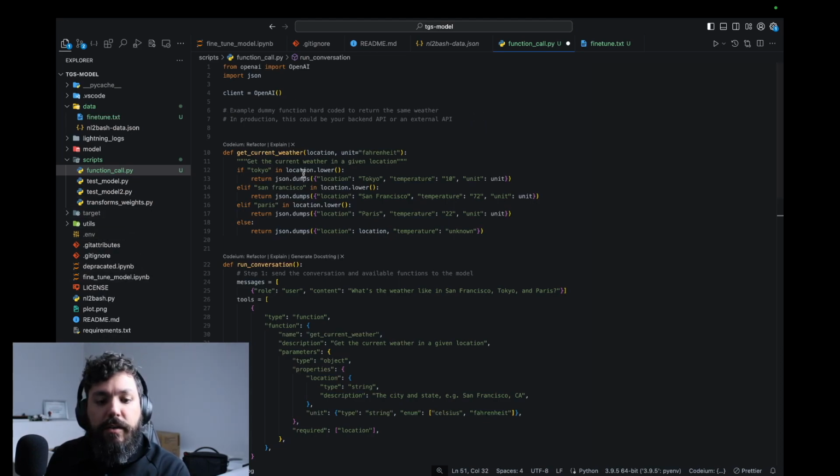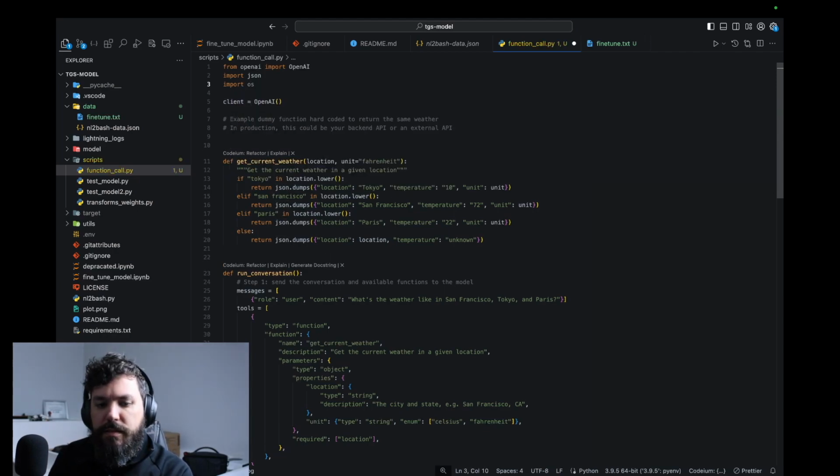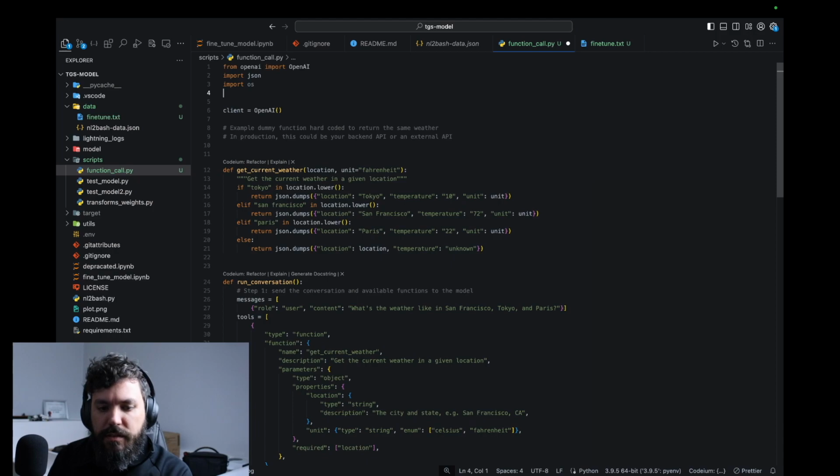I put the API key in the env file already, so I think we need to add that. So I'm going to import os. From dotenv, yes, load_dotenv. Okay, client.